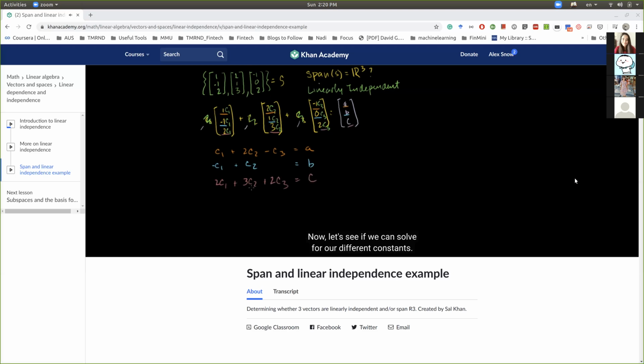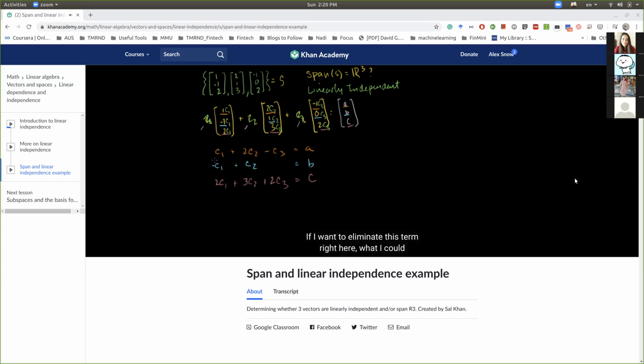Now let's see if we can solve for our different constants. So I'm going to do it by elimination. I think you might be familiar with this process. I think I've done it in some of the earlier linear algebra videos before I started doing a formal presentation of it. And I'm going to review it again in a few videos from now, but I think you understand how to solve it this way. What I'm going to do is first eliminate these two terms, and then I'm going to eliminate this term, and then I can solve for my various constants.